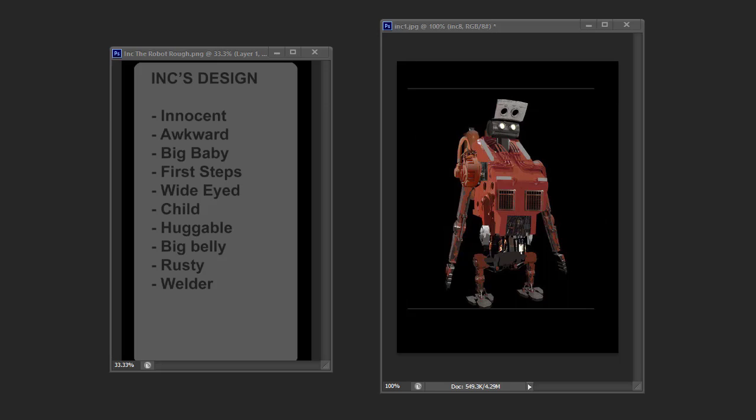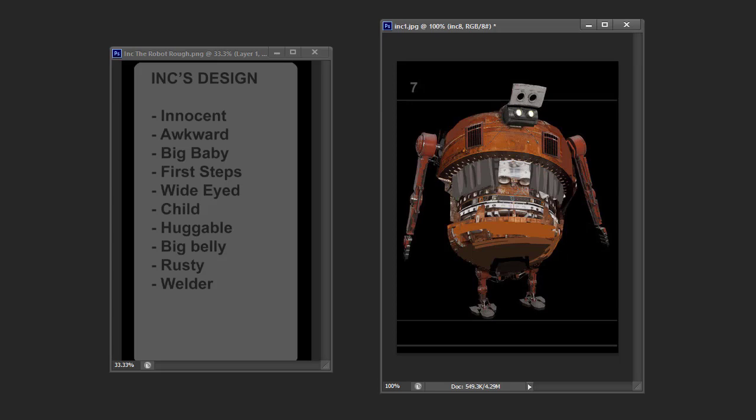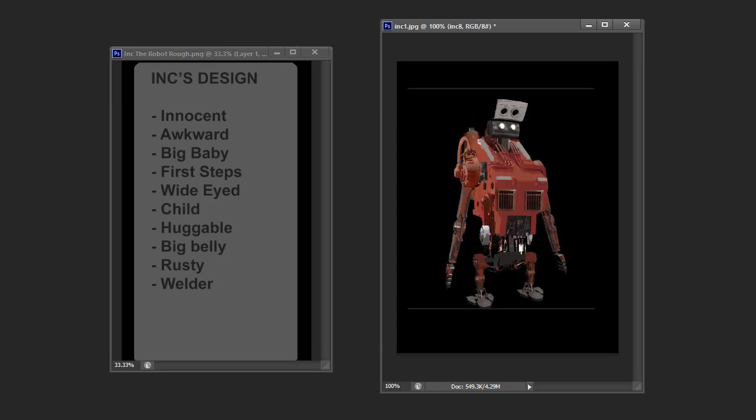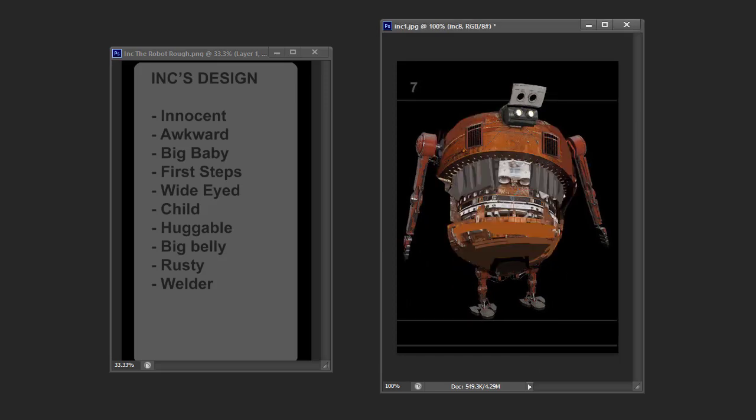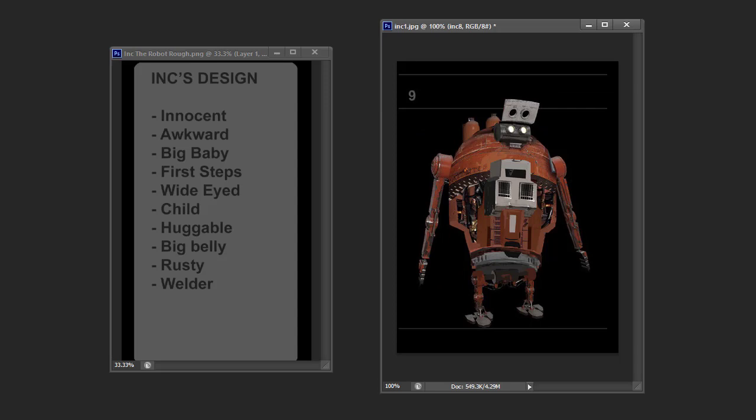So design 8 was the closest to what became the final design, and he was kind of the compromise. So he exemplifies all of these different keywords, but it was always sort of the halfway point of everything. So he was awkward and had a big belly, but he wasn't quite as awkward and big-bellied as this guy, for example. So design 9 was taking the far too plump design 7 and seeing if it could still work if he wasn't quite as wide.